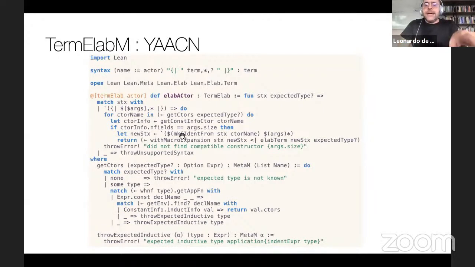If you write, for instance, $X plus $Y times $Z, this is going to be plus X times YZ, right? It's the exact syntax tree you get when you parse this thing.